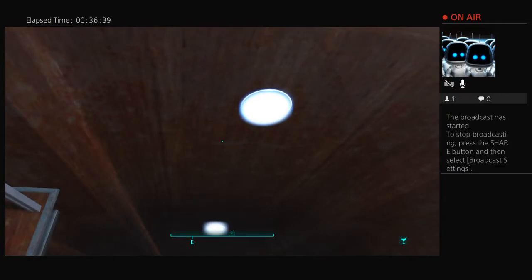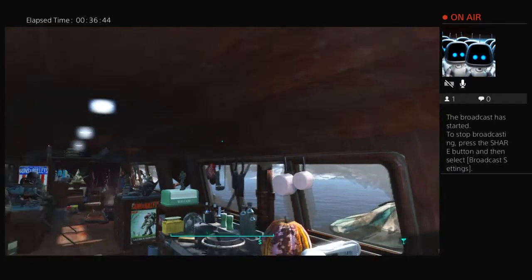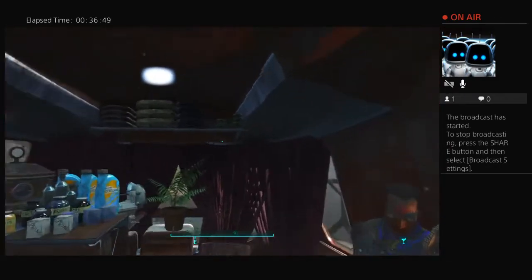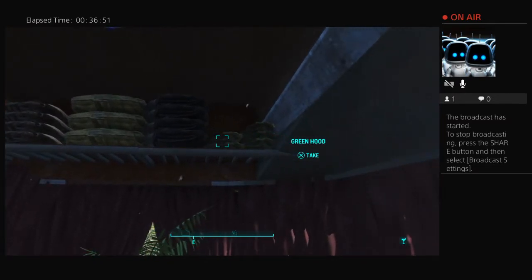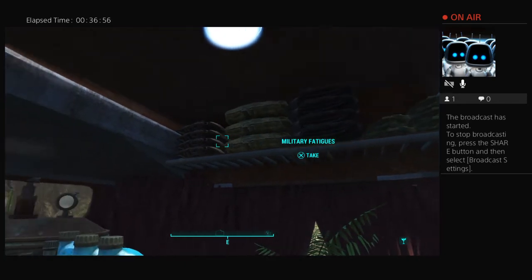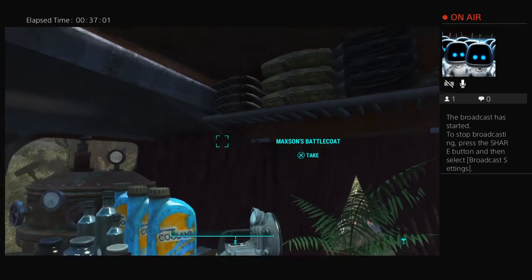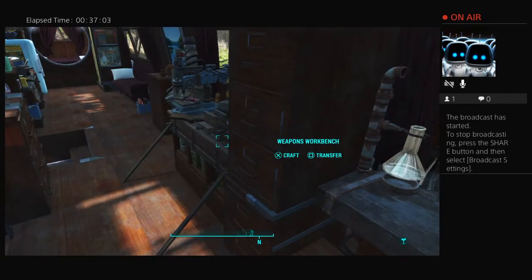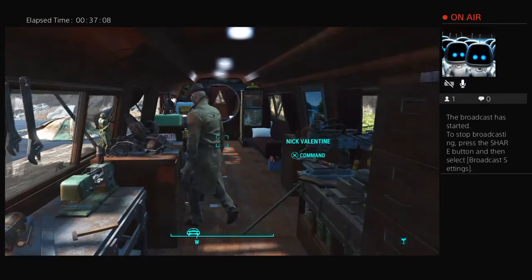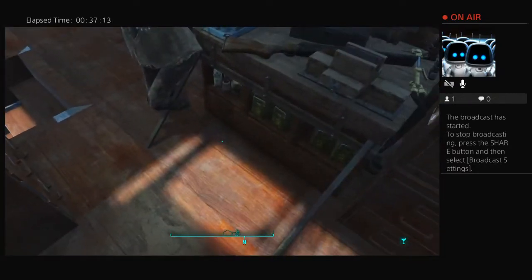So it's very nicely done. It actually does look like someone's gone out of their way and taken their time to panel their own little home for driving about in and everything else. It's a brilliant idea. And up here you can see you've got green hoods, silver shroud costumes, military fatigues, and Maxson's battle coat. Seriously? Why? Well, I suppose if you get with it, you don't actually have to touch Maxson to get his battle coat then. So I guess it's really cool.